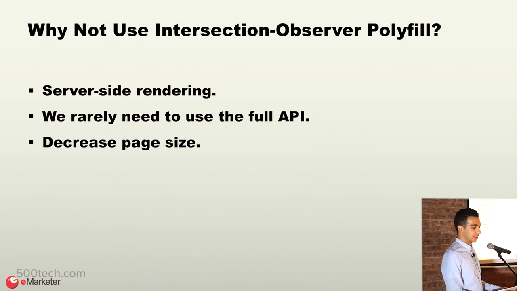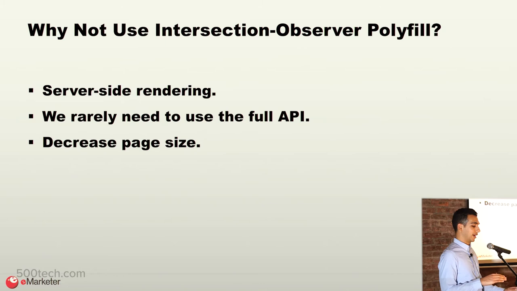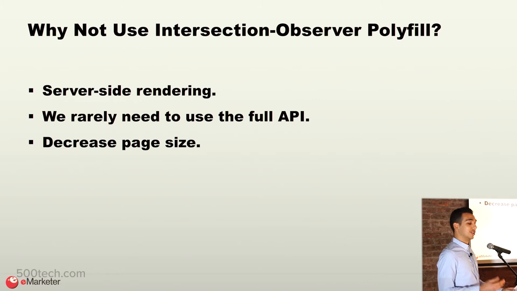You might be wondering why I didn't use the polyfill. First, when you're server-side rendering your content, your objective is to ensure the user gets to the page as fast as possible, even if some items can't be interacted with yet. In the case of server-side rendering, it doesn't make sense to use a polyfill since we want to defer loading some of the less important content to increase page load speed. Second, we aren't using the full web API of the IntersectionObserver, and when you use polyfills it's all or nothing in terms of what you get. Lastly, not using a polyfill will decrease the page size for older browsers that can't support it, which is better for performance overall.